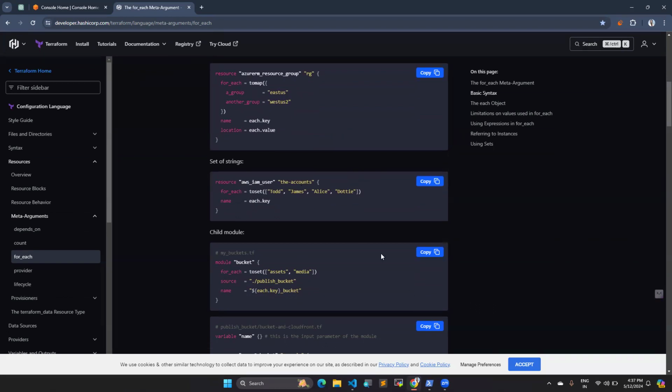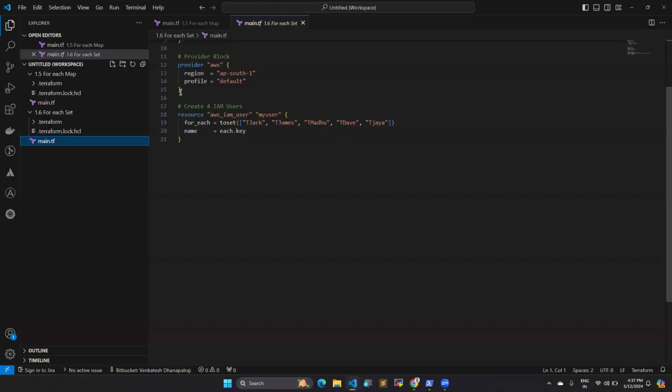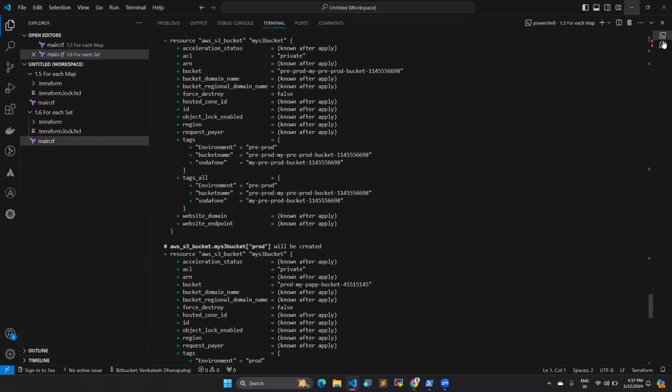This is going to be a for_each loop which is equal to toset, and inside this the values I'm going to give are going to be considered as keys. Whatever I give, it will loop repeatedly, and those values will be taken for the name. If I add one more name, then it will create one more resource.